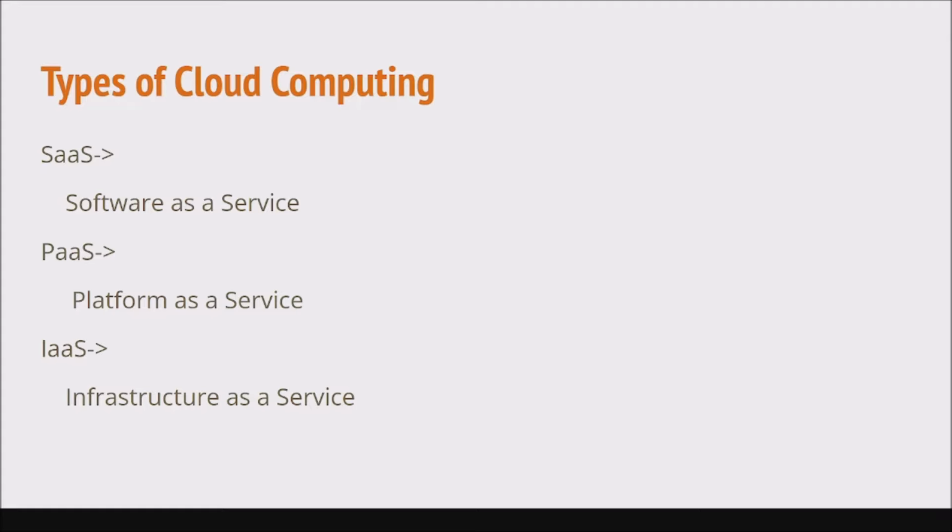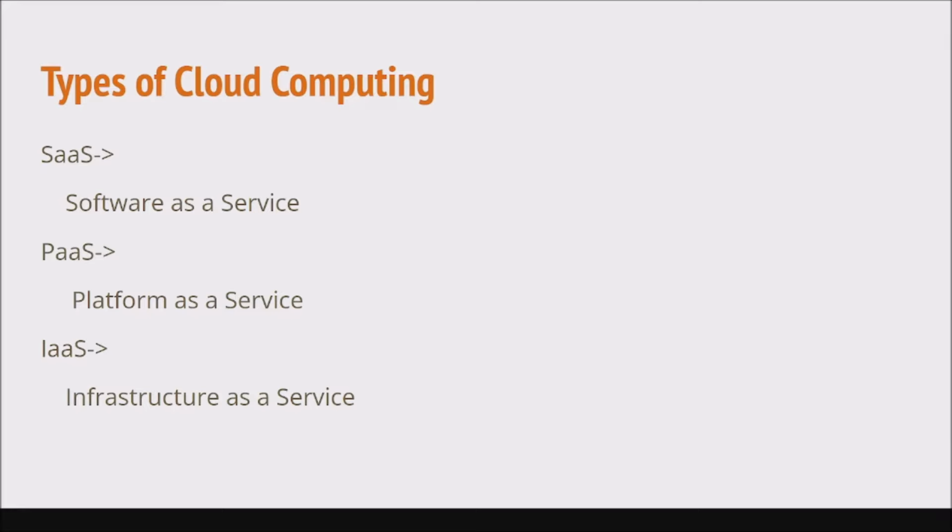So when you're going with infrastructure as a service, you can select any configuration you want, and you can install any operating system on the infrastructure which you have purchased remotely. Then you can use it as if you're working on your own hardware, say your own desktop or laptop.